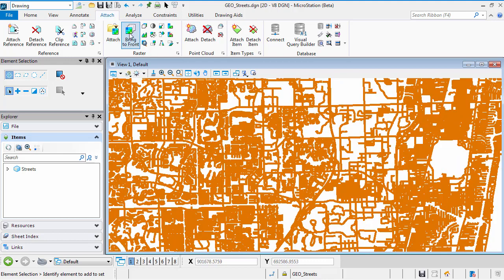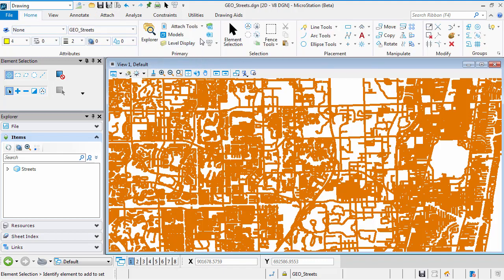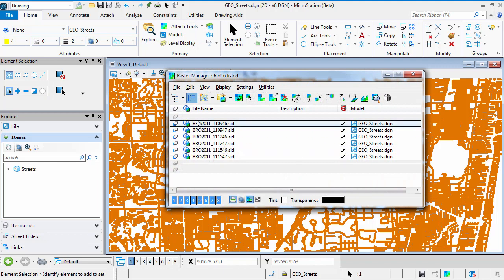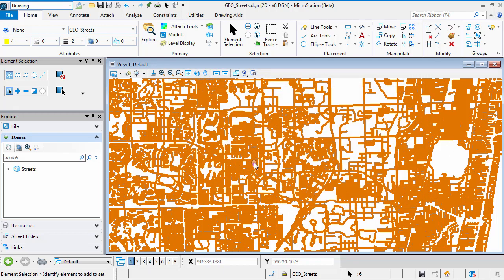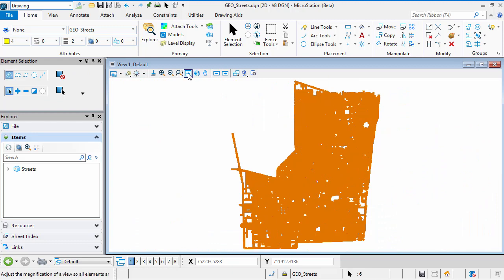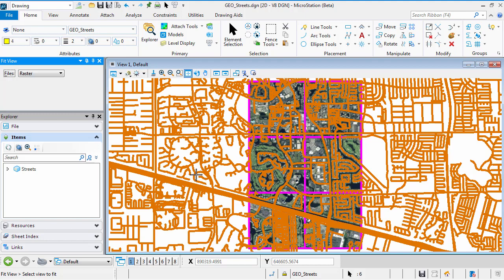And if you remember, in one of the previous sessions, we had turned off the display in view number 1. So I'm going to go ahead and turn that back on. Let's make sure that's on. And if we don't see stuff, we can just always do a fit raster. And there it is. Sometimes it's hard to see behind all of that geometry. So that fit view with the toggle set to raster will help us locate things.